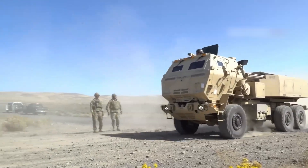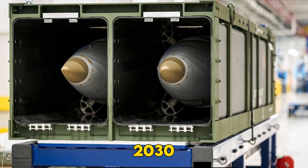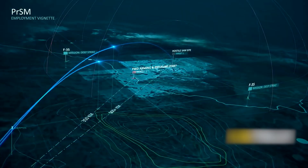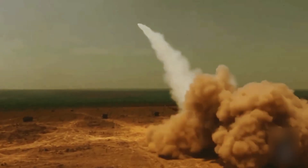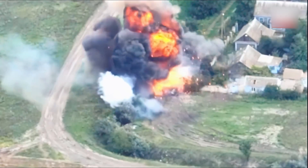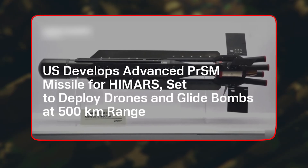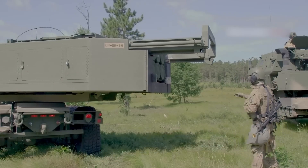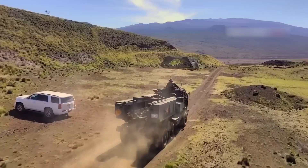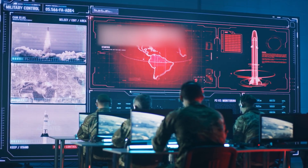Ground static fire tests have already cracked the 1,000-kilonewton thrust mark. Finally, Increment 5 peers into the 2030s. The vision: autonomous launchers — robotic trailers trundling off-road, firing without a human within miles — and software that can turn a single missile into a temporary data relay, or even a mothership releasing micro-drones over the target before slamming home. From first issue to future swarm leader, that's the planned life arc of PrSM. More range, smarter brains, robot crews — each upgrade multiplies capability but also multiplies geopolitical stress.